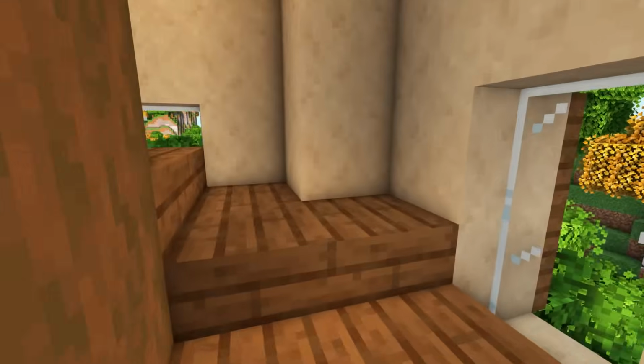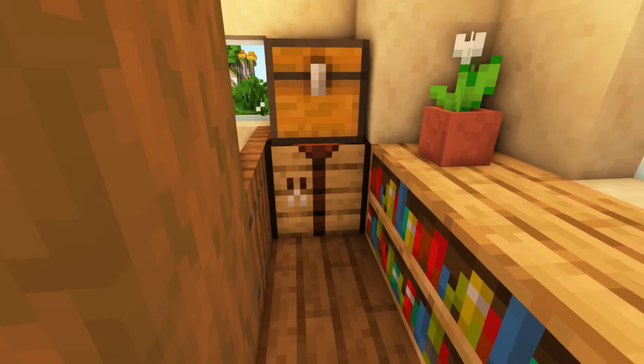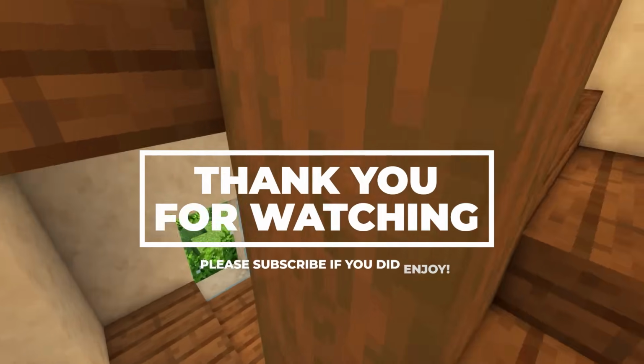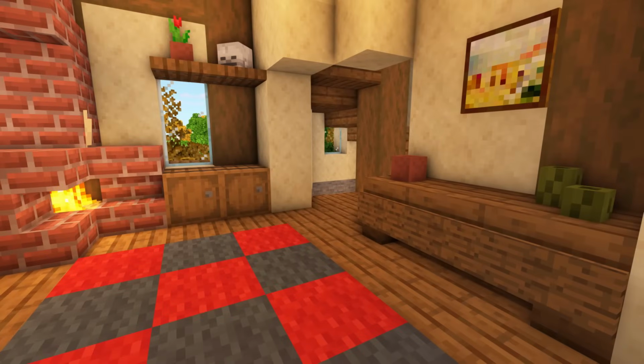And then finally, we can come up the stairs here to our little landing area where we just have a little storage and crafting area with some bookshelves just here as well. Not really a survival style house, but more so just a little decorative house which will fit into any village really nicely.